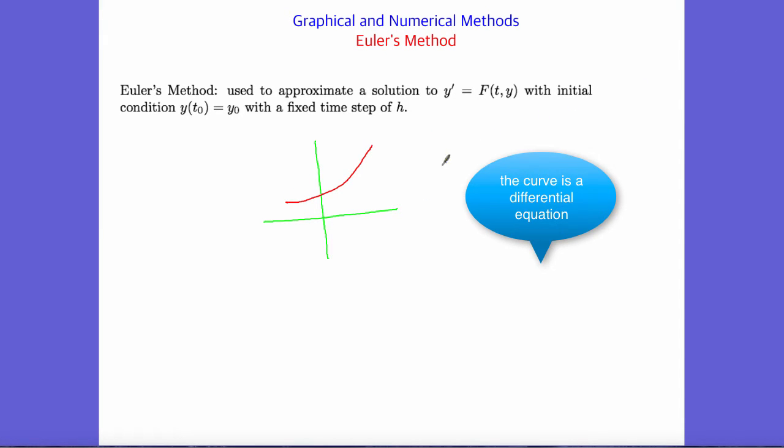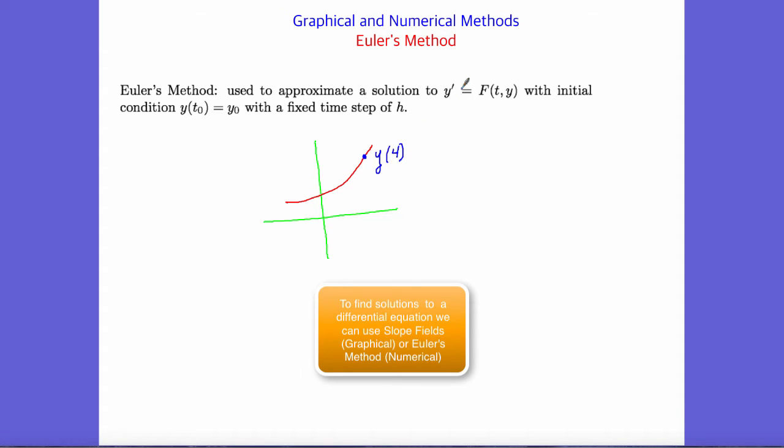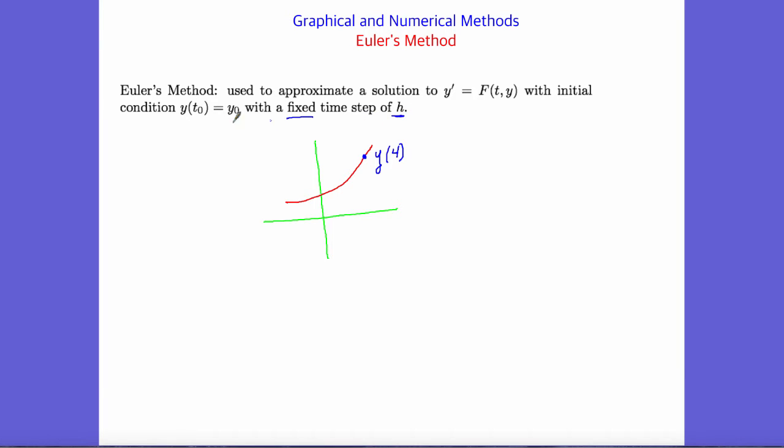whatever it is, we can estimate the value here of some point on that curve. And we're going to do that using what's called Euler's method. Now, this is a numerical approach to find an approximation of a value here. So a lot of this could be challenging for you at the beginning because you see a step of h, initial time or initial value here. But let's look at some concrete examples, just to show you what is going on here.